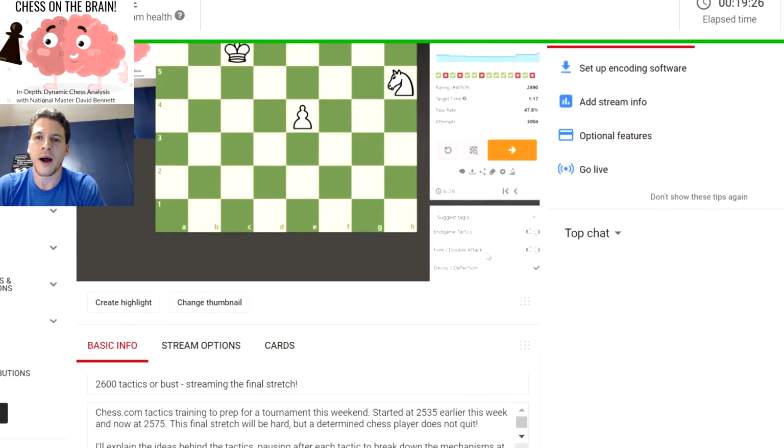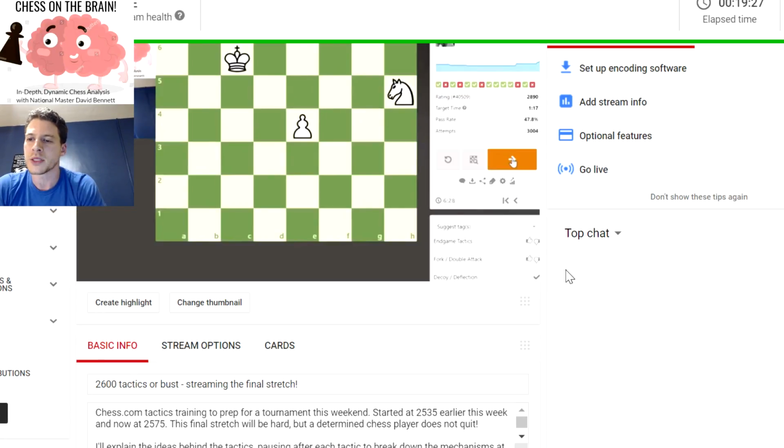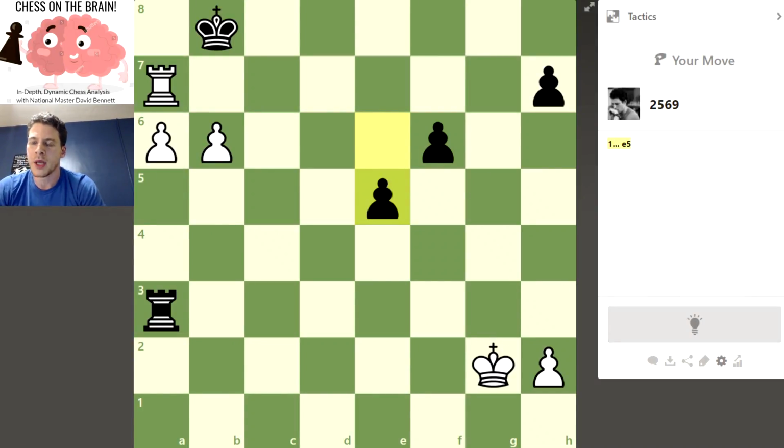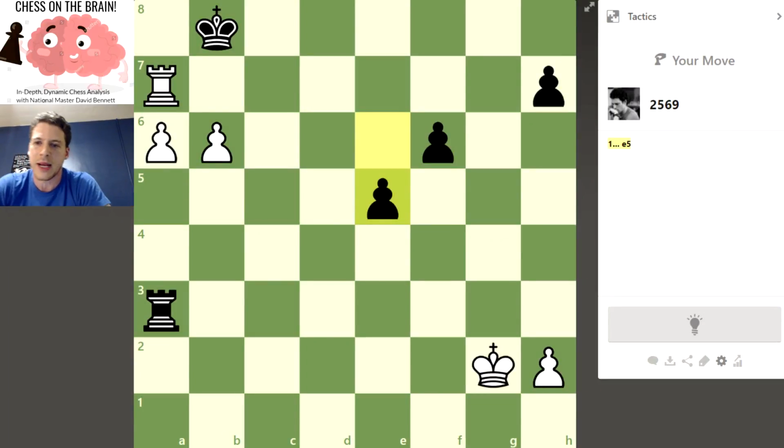Hey there. Let's see. So back to this again. Let's see if we do better on the second one. Okay, we're at 2569 with 10% left. Oh no, okay, I guess I can run over there, but I have to mix things up. Okay, I have to plug into the other port.